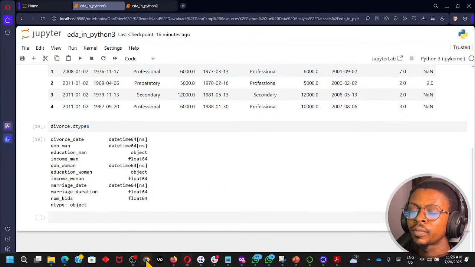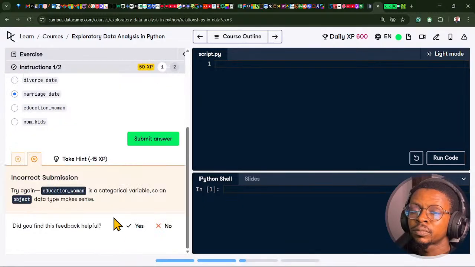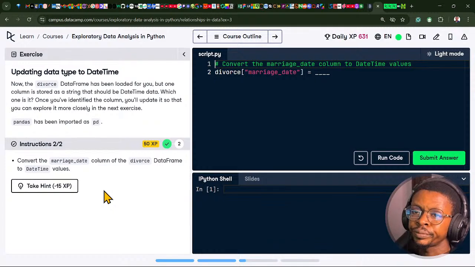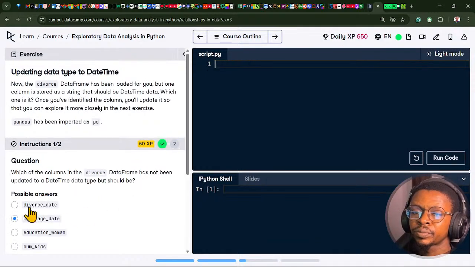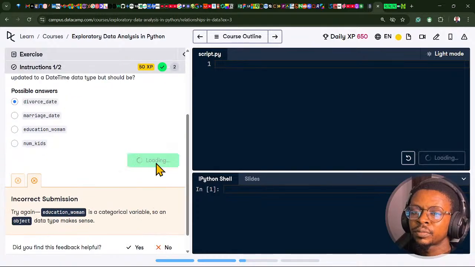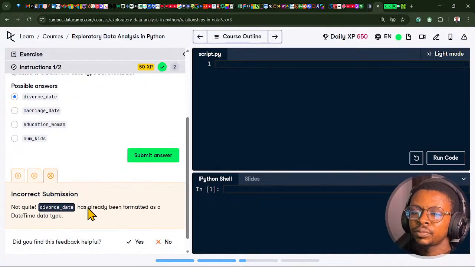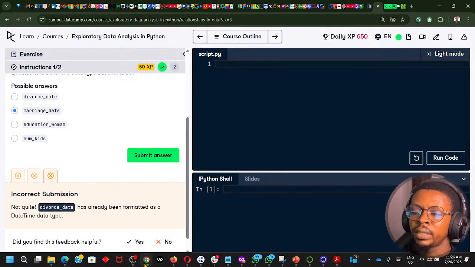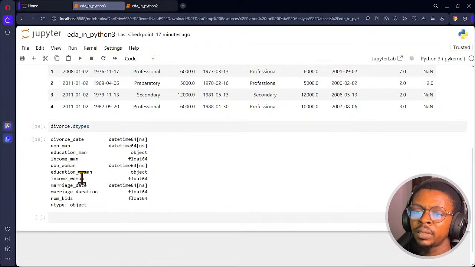Hmm. But the married dates is included already though. Let me see. So I think marriage dates, that is already a datetime here.